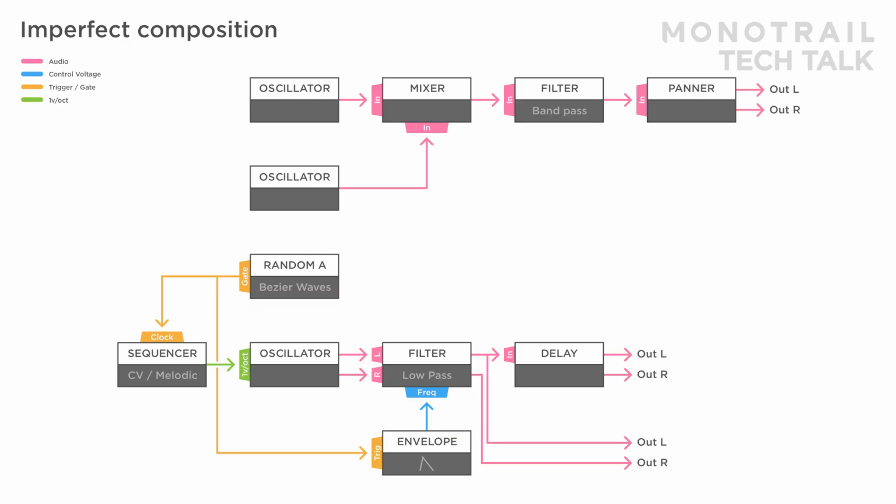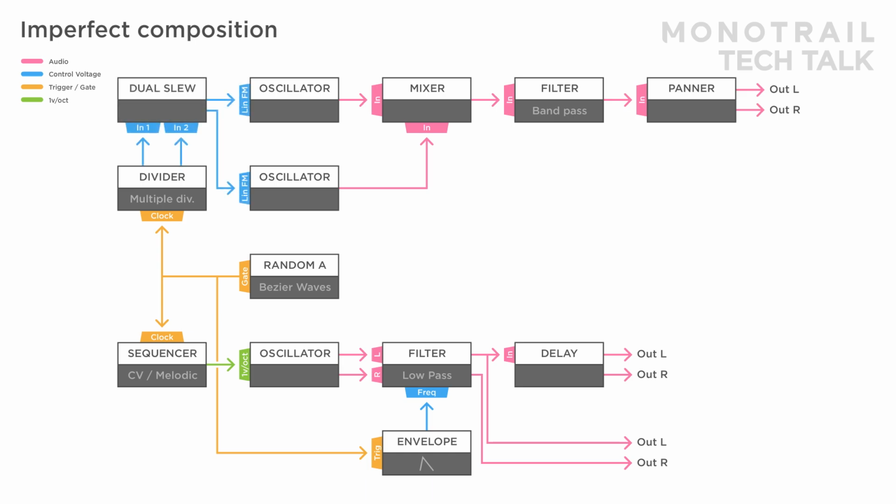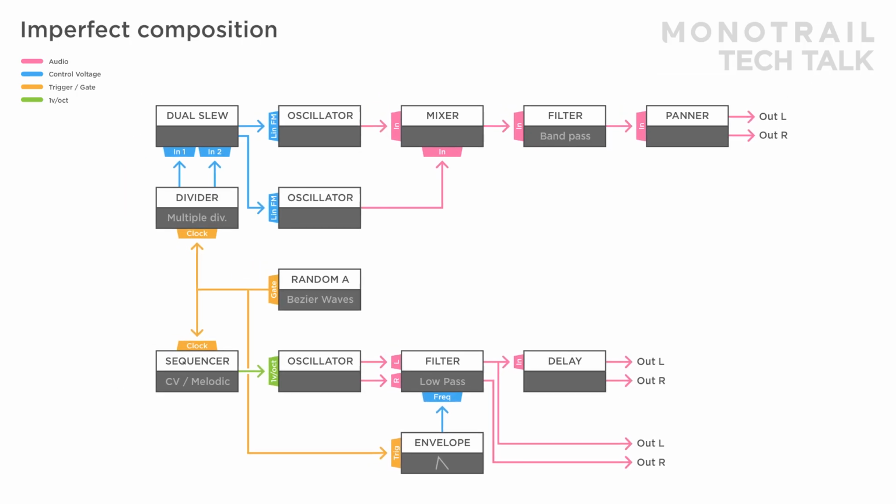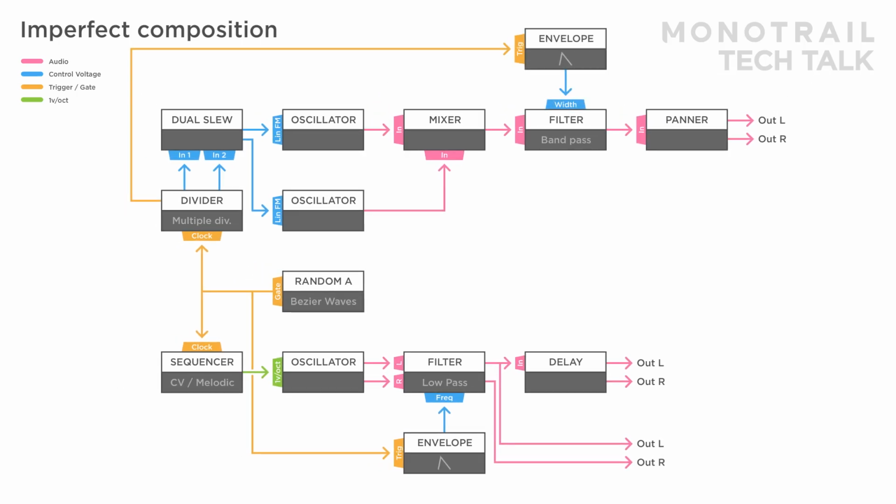To add a lot of modulation power, the random master clock is sent to a clock divider. Two divisions are sent through slew limiters and used to modulate the pitch of the dual oscillator voice. Another division is triggering an envelope modulating the filter of that same voice. And another division is modulating the transpose input of the sequencer. The regular and inverted waves of B are modulating both filters. So when one comes up, the other goes down and the other way around.